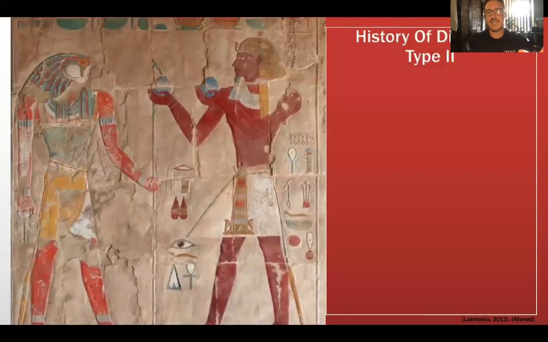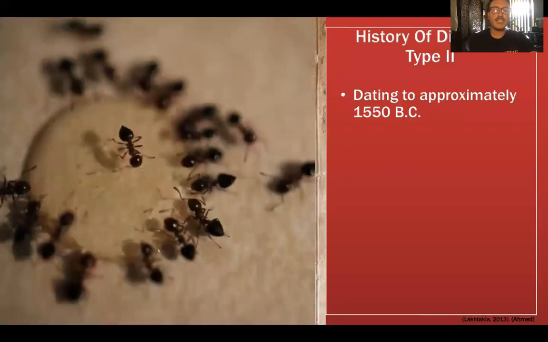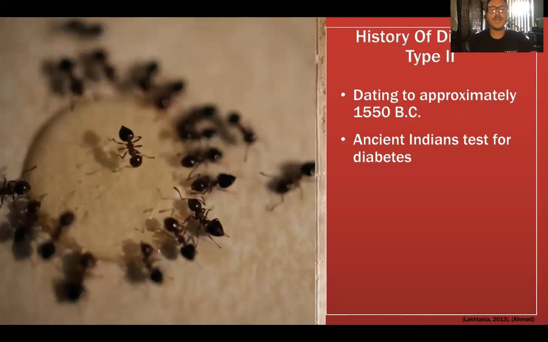So now we're going to be looking at the history of diabetes. Diabetes has been affecting lives for thousands of years. An ailment suspected to be diabetes was recognized by the Egyptians in manuscripts dating to approximately 1550 BC. And according to one study, ancient Indians in 400 or 500 AD were well aware of the condition and had even identified two types of this condition.